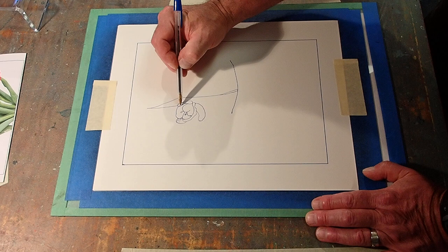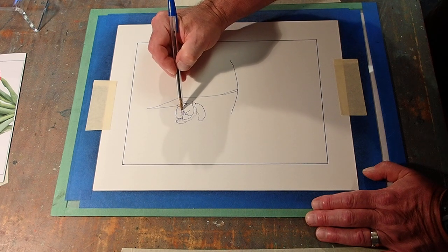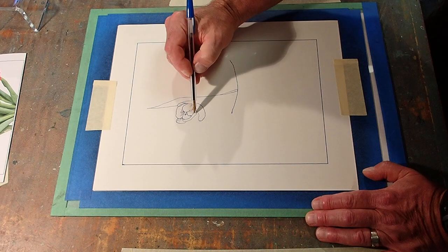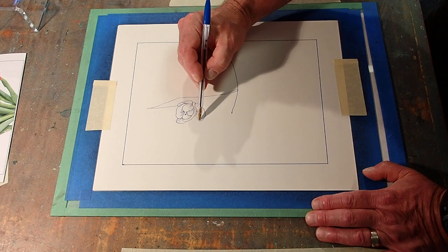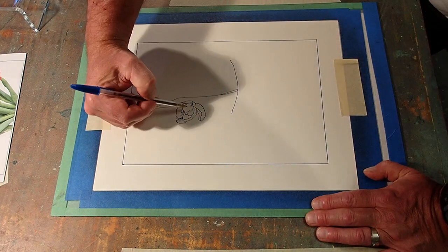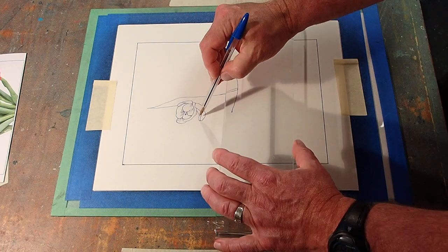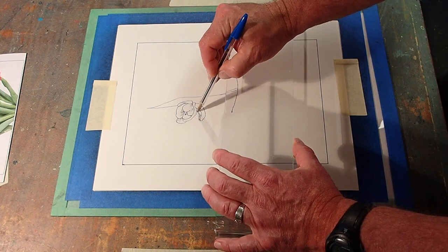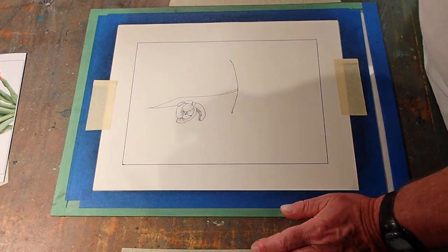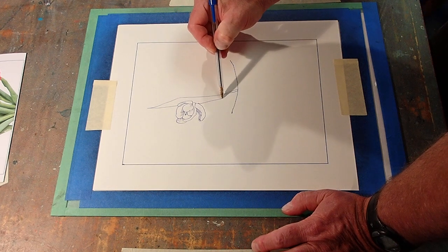Put a little shadow there, and a little shadow there, and a little shadow here, little shadow here. Not much shadow. I want to save some. I need another line here. I'm going to put a bridge in there because I want to reach this. If I set my hand down or touch the back of that paper in any way, I transfer ink, and I don't want to transfer any ink right there, so I'm going to use that little bridge.